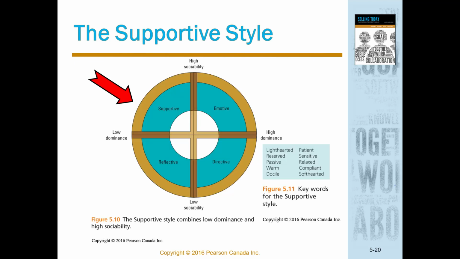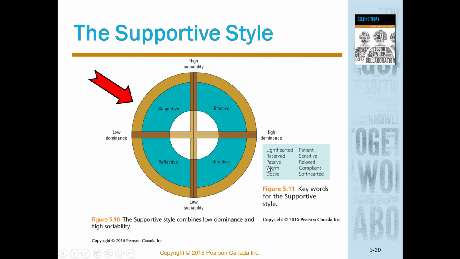And the last one we've got is supportive. Here we have low dominance, but high sociability. And the color here would be green. So you've got emotives that are yellow, directors that are red, reflectives that are blue, just in case you want to know the colors that are aligned with them, and supportives are green. Usually when someone has a combination of all four colors and you're inside here, the color that is called on here is purple.